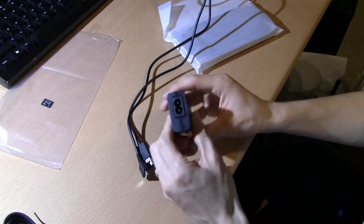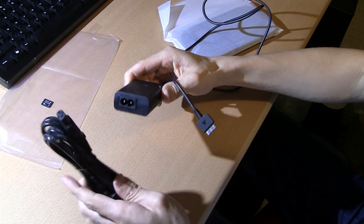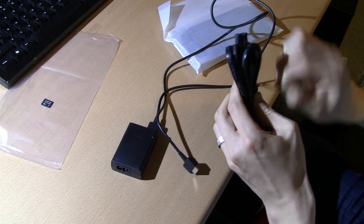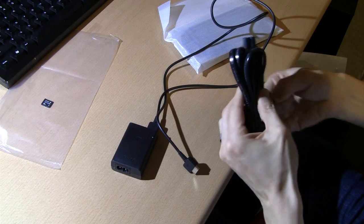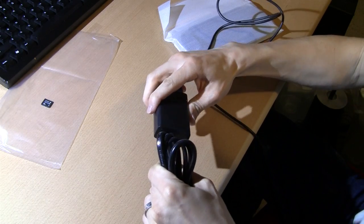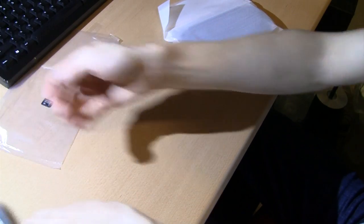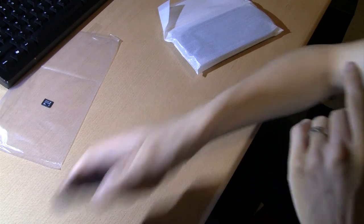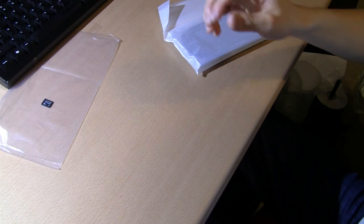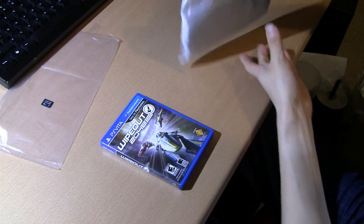So the power cord is basically 3 parts. An AC to USB power adapter and the cord itself. An extra power supply, I believe, is $19.99, $20. Let's just assemble this. So it's not compatible with PSP or anything. Okay, now here is the actual device. Sorry for the delay. And by the way, I got the game I bought with this, Wipeout 2048, but I'm not going to delay anymore.